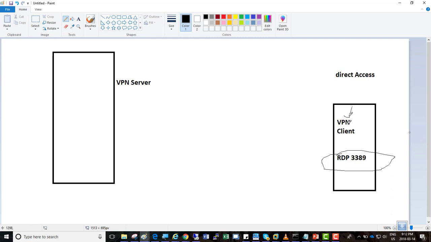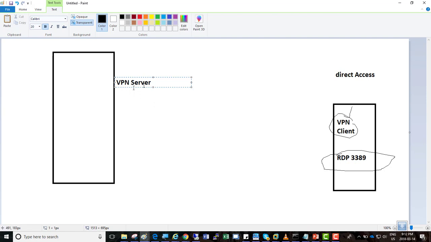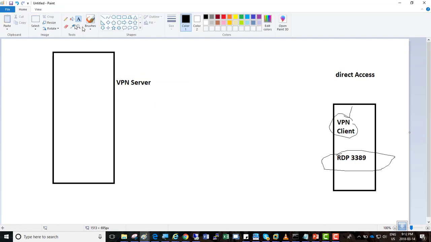Anyway, VPN client, you have to have that, but there are third-party ones. Nearly every network vendor has a VPN service, right? Cisco and Huawei and Juniper, they all offer that VPN. So server side, here you can have a rack server, or you can have a Microsoft VPN server, which is a Windows machine on top of which you can put a VPN server. Now here, you must have a VPN client, and that's not the only thing that you can connect through.